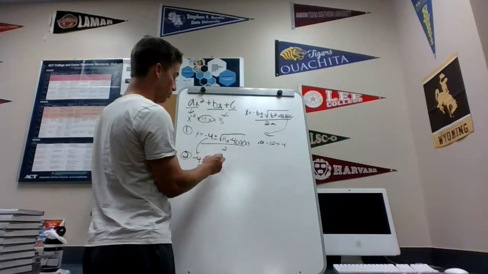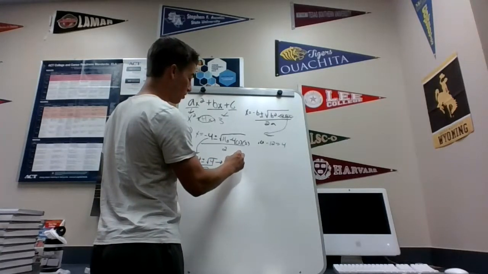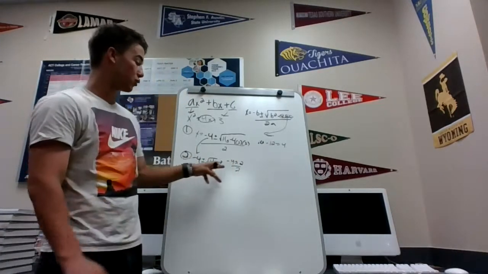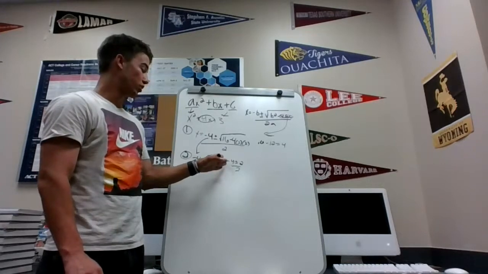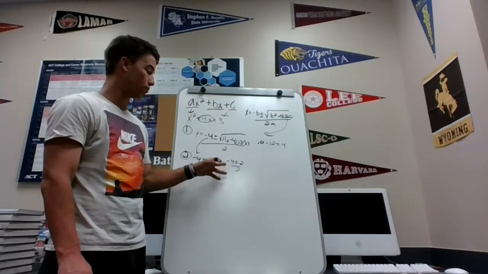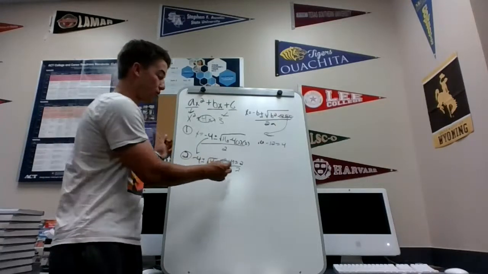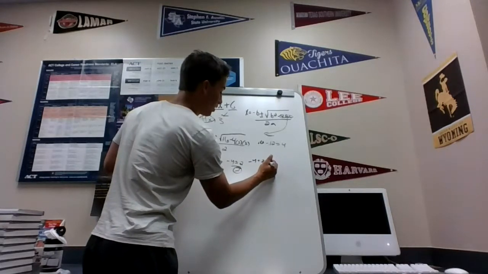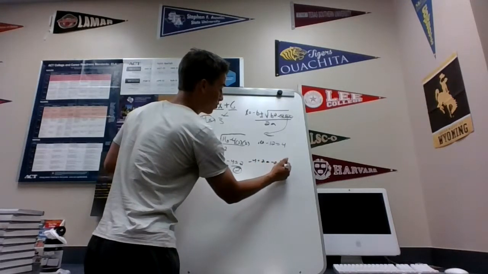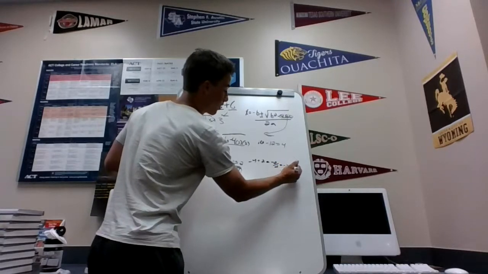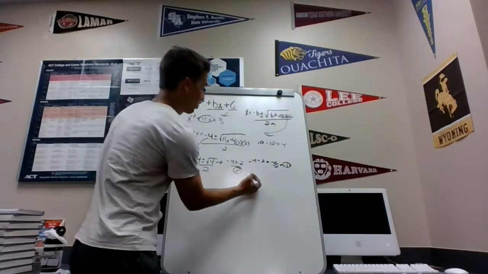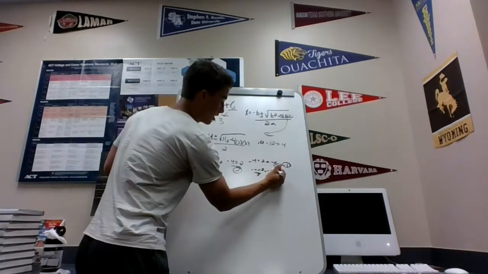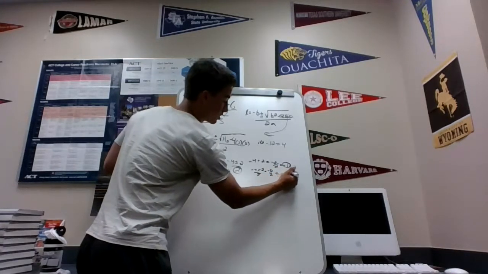Then you solve the square root, which would be 2, so it'd be negative 4 plus or minus 2 over 2. Now, when doing a plus or minus, you do it as a separate equation. So you do negative 4 plus 2 as an equation and negative 4 minus 2 as an equation, and then divide both of them by 2. So you're going to start with negative 4 plus 2, which equals negative 2 over 2, which equals negative 1. So that's an answer. Then you're going to do negative 4 minus 2 over 2, which equals negative 6 over 2, which equals negative 3.